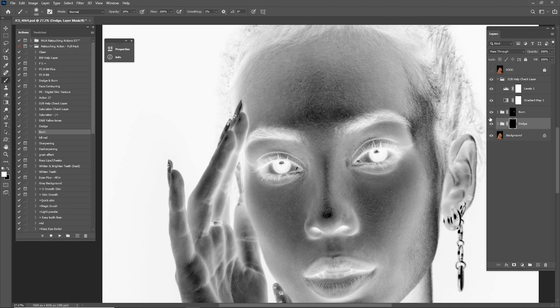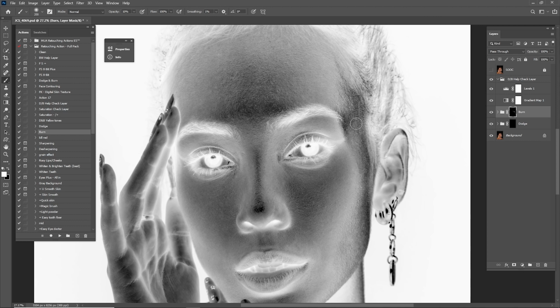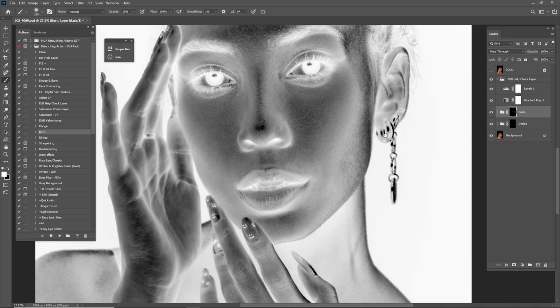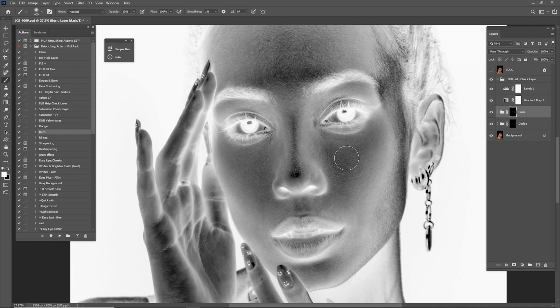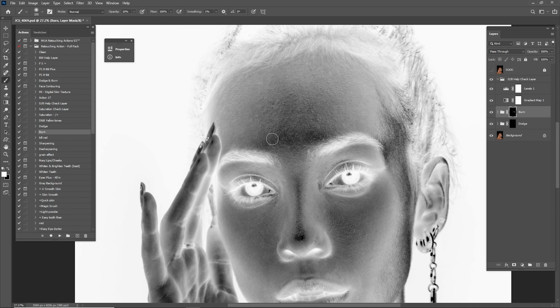So I'm just gonna use a 10% brush and start working on the burn first. So the burn is for the highlights, but in the inverted way, as you can see, it's for the shadows or the blacks.